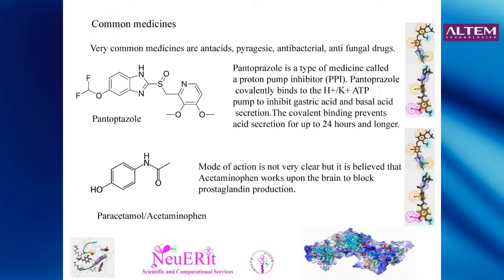Again, now paracetamol. So this is the structure of paracetamol or acetaminophen. Mode of action: paracetamol has widespread use, but its mode of action is not very clear. But it is believed that acetaminophen works upon the brain to block prostaglandin production. Few evidences are there that it may be working that way. It blocks the prostaglandin production. So this is the structure of paracetamol.